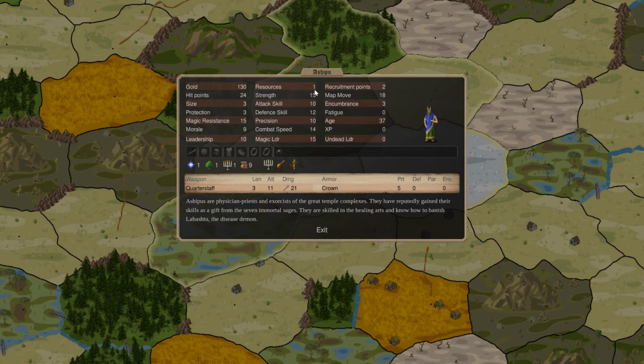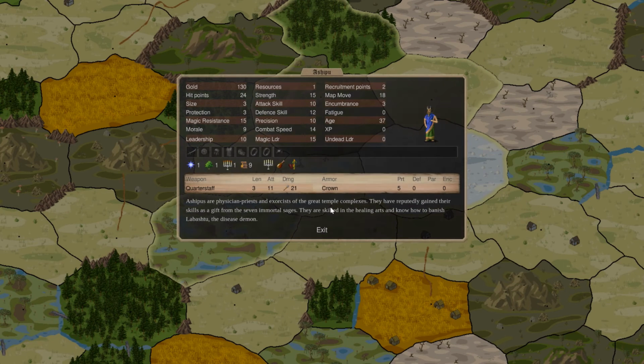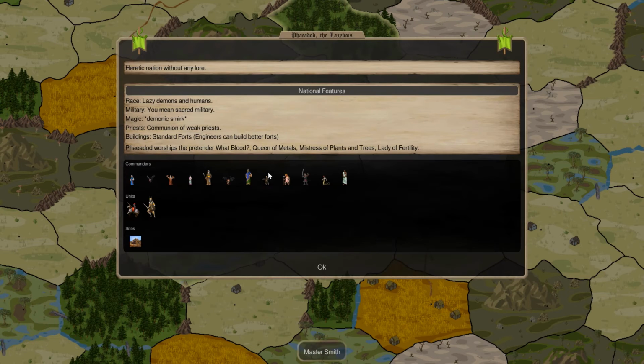He's got the Ashipu, who are pretty good because they're disease healers, and then they're also just pretty cheap astral nature mages. These guys are just good. What does it say in their thing? Oh, they know how to banish. I don't know if that lore has any flavor. They can banish a disease demon.